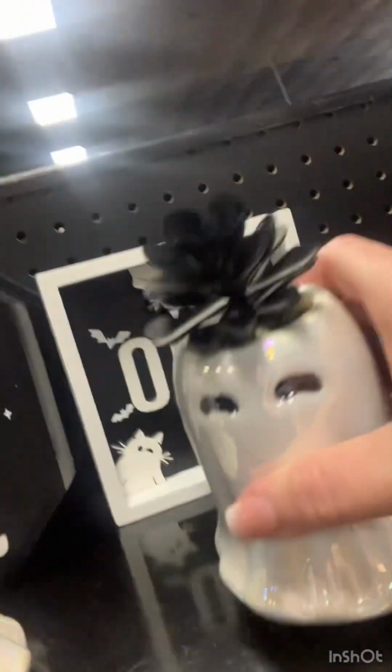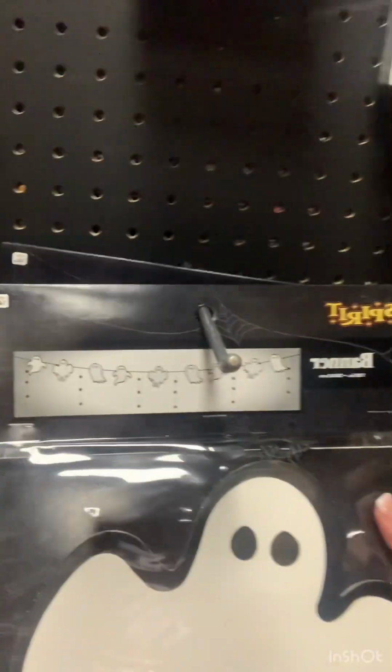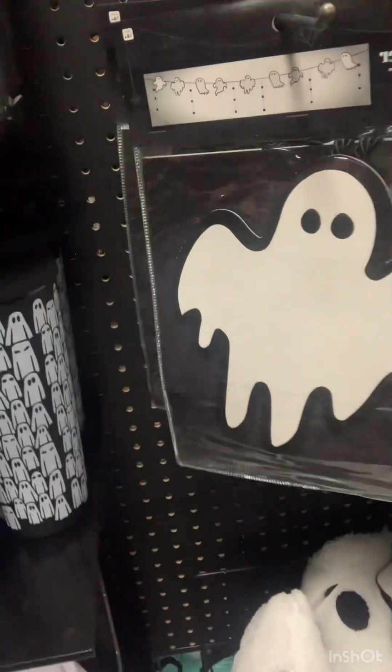I may just end up getting 2 sheets. I'm not sure. Cut them up to size, but some cheap ones. I did see somebody had used just a Dollar Tree tablecloth. That might even be cheaper because you can still see through it. I might get some of that and do it. That was cute. Now, I didn't check the price because I wasn't going to buy it, but I really like that.